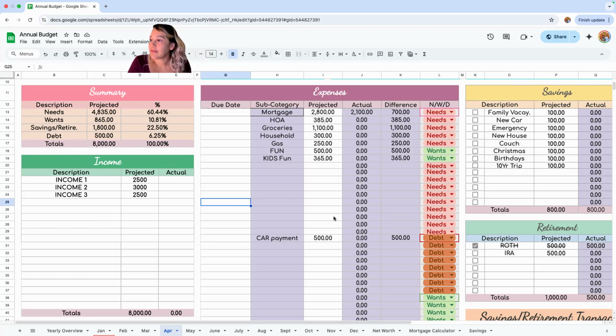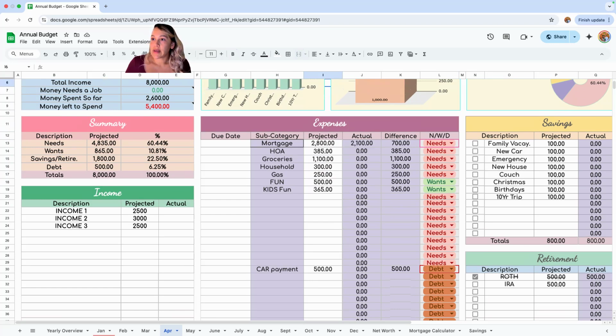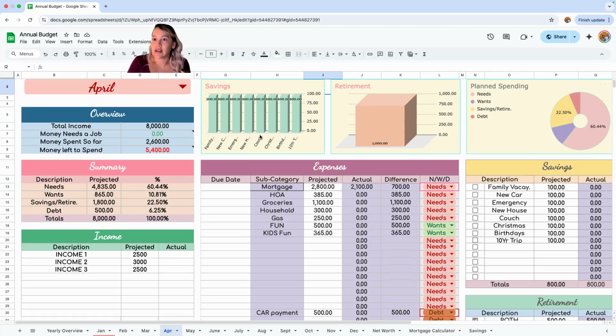So after you do that, you track all your expenses and you'll start seeing your graphs pull up. Money spent so far is pretty much whatever you've tracked on your transaction list for expenses as well as the savings. And then money left to spend is just money that needs to be tracked.